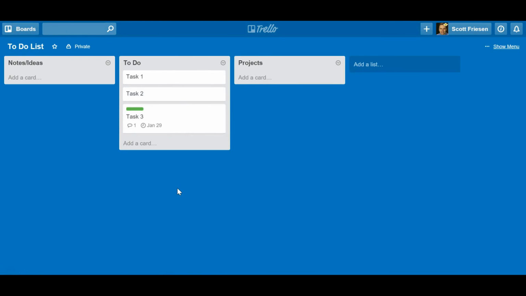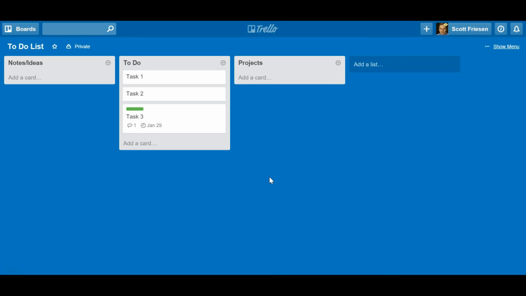The last thing where I think Trello really flexes its muscle in comparison to most other to-do list managers is how it is seamless between its desktop version, its iPad or tablet version, and its mobile version. I find that most to-do list apps are very strong when it comes to their mobile app, yet when it comes to their desktop, it is quite weak. You are very limited by the amount of functionality that you can do. Trello is seamless between desktop, tablet, and mobile, and that's really what you want from a robust to-do list manager.